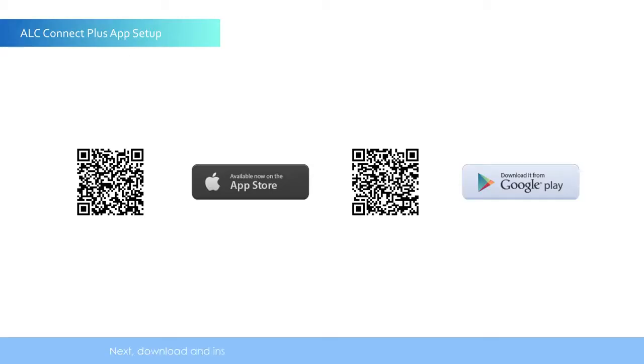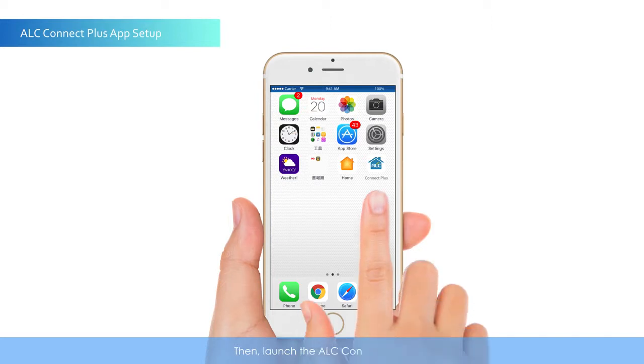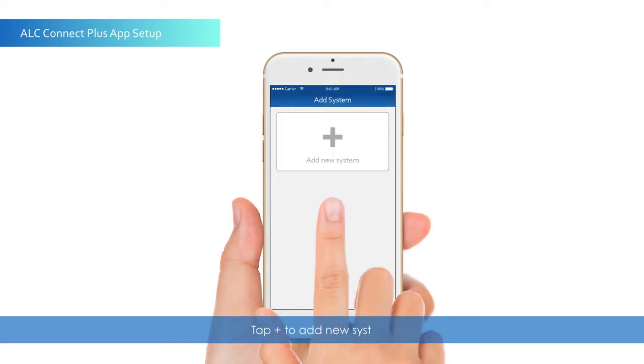Next, download and install the ALC Connect Plus app from Google Play or Apple iTunes. Before we start, please ensure that your smartphone is connected to your home Wi-Fi network. Then launch the ALC Connect Plus app. Tap Plus to add a new system.